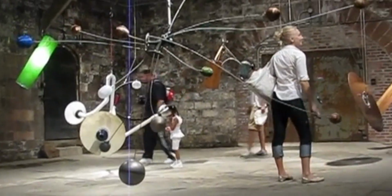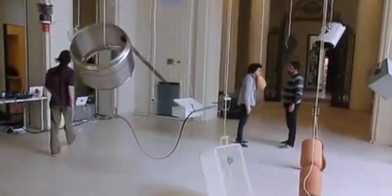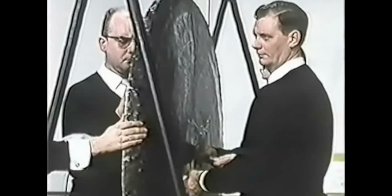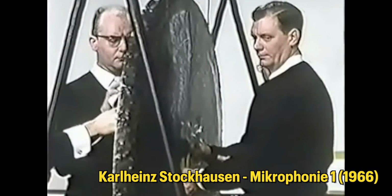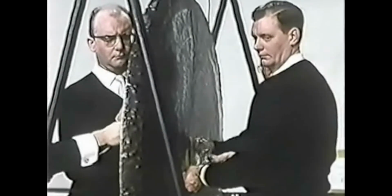Over the years, Rainforest evolved into multiple versions, each adapted to different venues and galleries. David Tudor collaborated with many artists and musicians to bring different versions of Rainforest to museums and venues around the world. Later on, in the 70s, other artists like Richard Lerman or Stockhausen experimented with piezoelectronics to compose sounds. Let's see now a selection of more contemporary sound artists and their contact microphone jams.